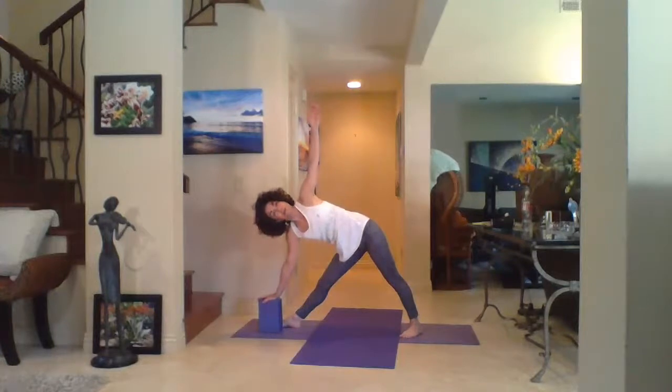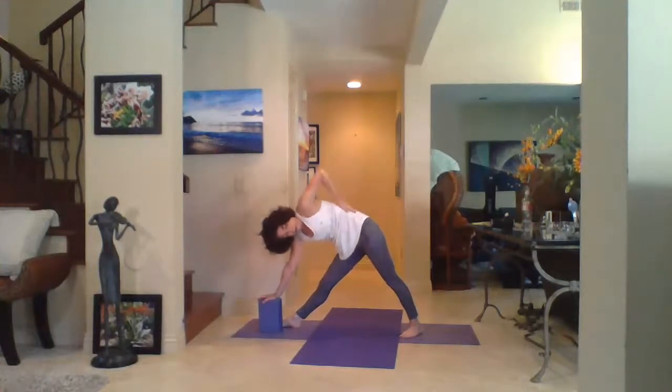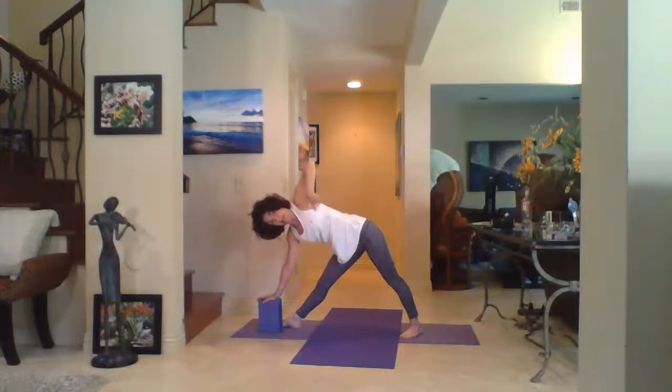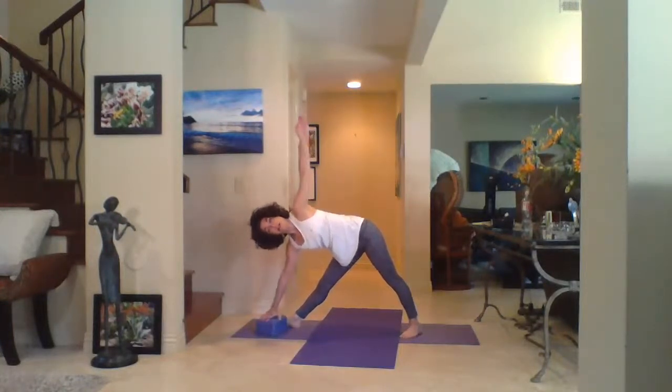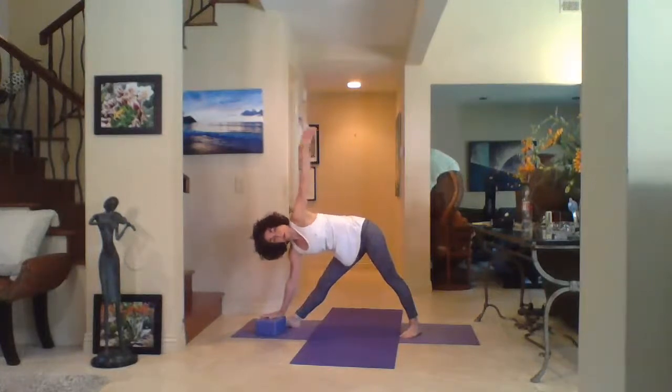Inhale the right hand up into triangle. Now rather than a rounded back, we want to tilt that tailbone and think of elongating the spine, straight spine, straight spine. Roll that right shoulder back. Separate the shoulder blades. Look up at the ceiling.